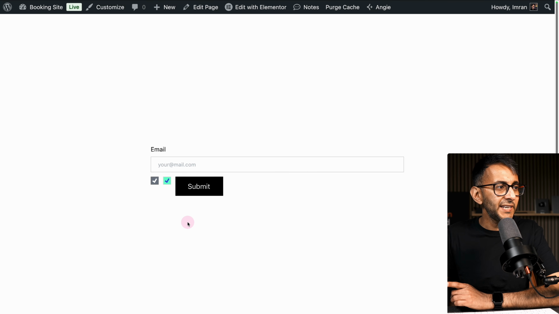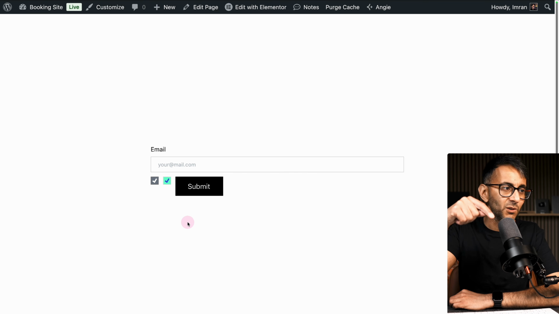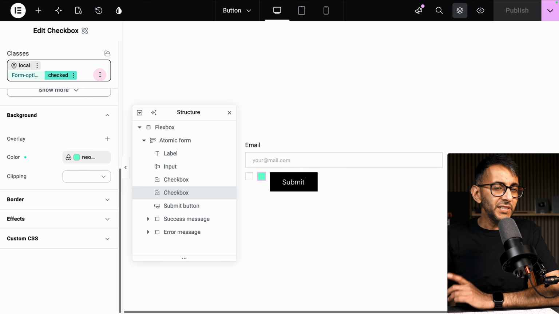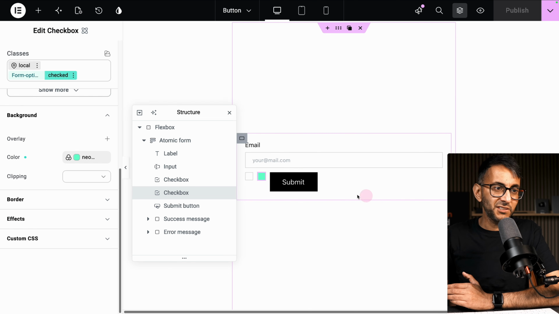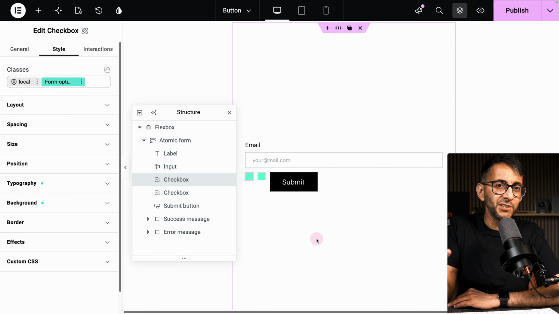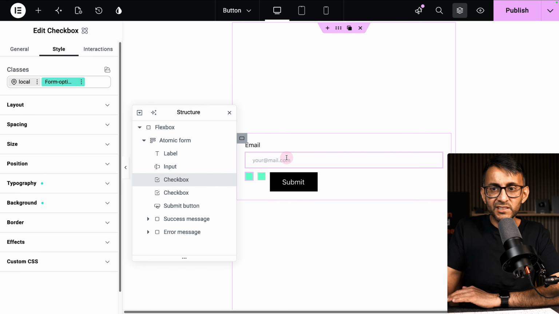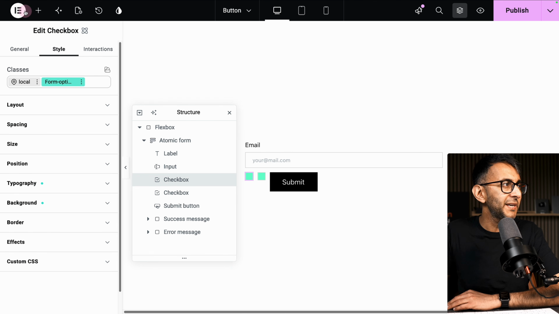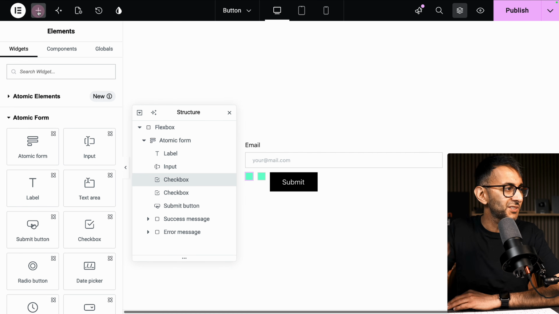Because if I go over here to this button, if you don't go and do this active state for the checked part of that style, that's the color you get. But the reason why I'm telling you to think about doing style is if I now go over to this button, I can just hit form options and it brings it over. So that's how you do the check, okay? And I still haven't really told you about the version 4.1 beta, but I feel like that's important to understand.